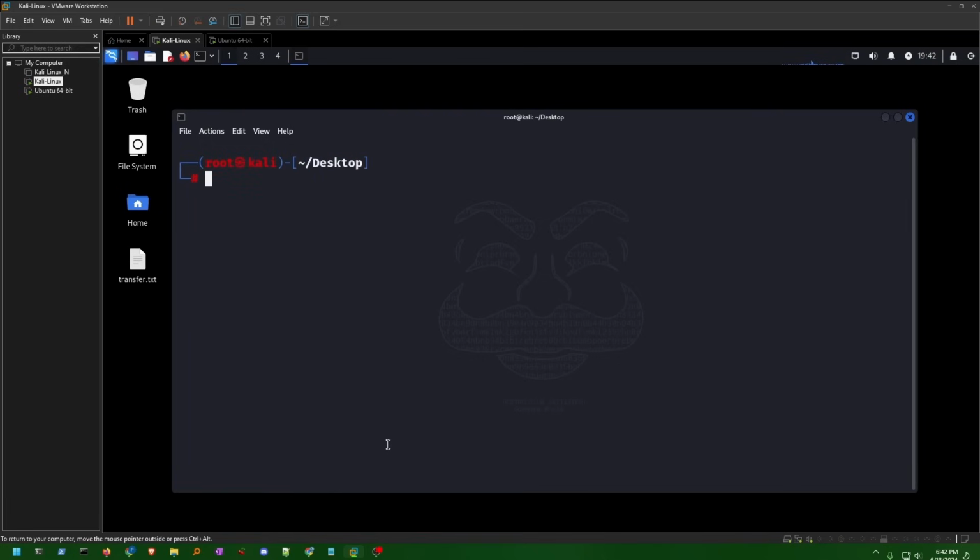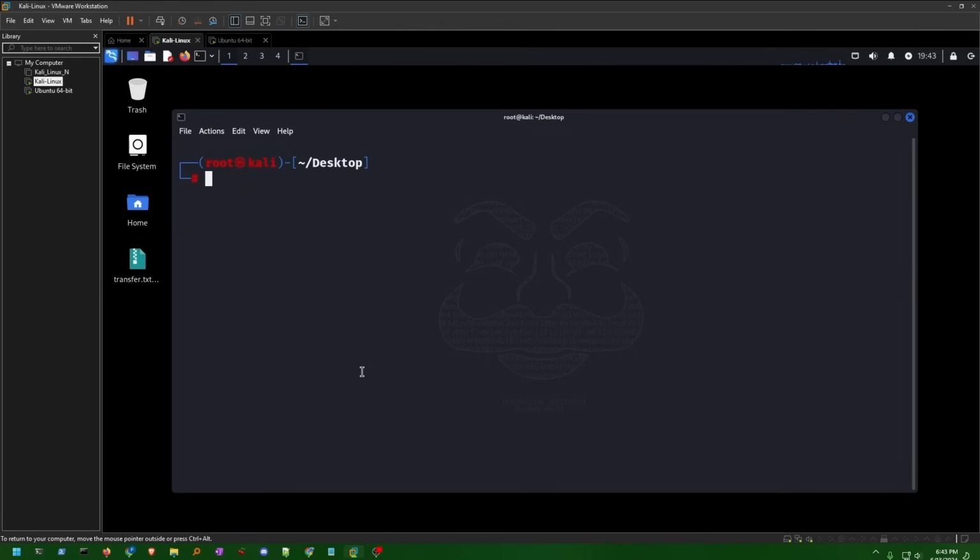now if you do a gzip and then the txt file, we'll see that we actually compressed it. So now it's going to append a .gz at the end of it. And then if you look over here, now it looks like a zipped file, having that zipped icon right over there.